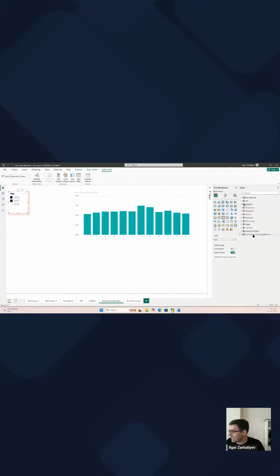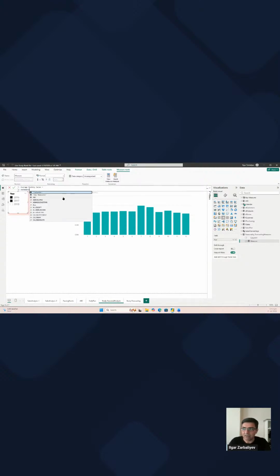So here I'm selecting this one, right click, new measure, and I'm going to call it average monthly sales, and equals. Here I'm going to use my AVERAGEX function, shift enter. I'm going to use my DISTINCT function just to get the unique list of my month numbers.